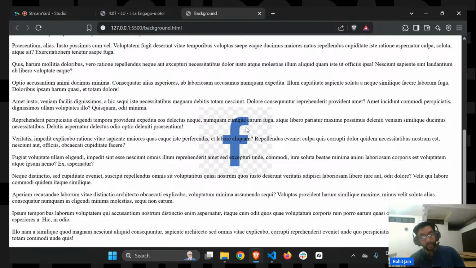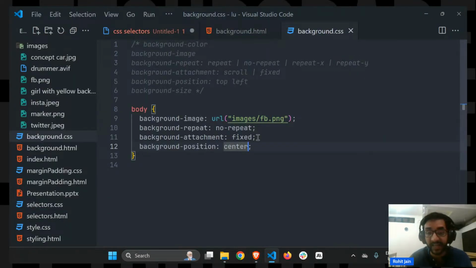Then some of you asked, how can I apply it to the whole page? Yes, it is not always, Sandeep, but in this case, it is in reference to the visible screen, or the viewport. Why? It is a very good question, by the way. Why is it in reference to my visible screen, also known as the viewport? That is because I have set my background attachment to fixed.